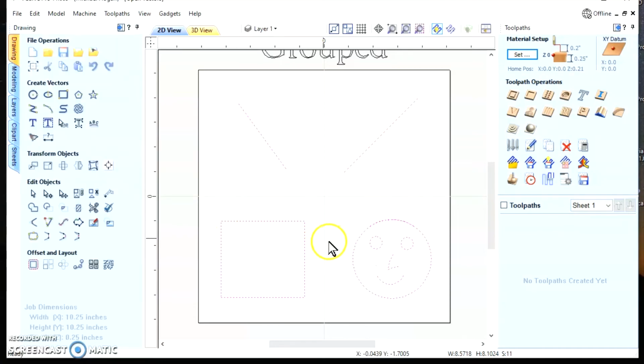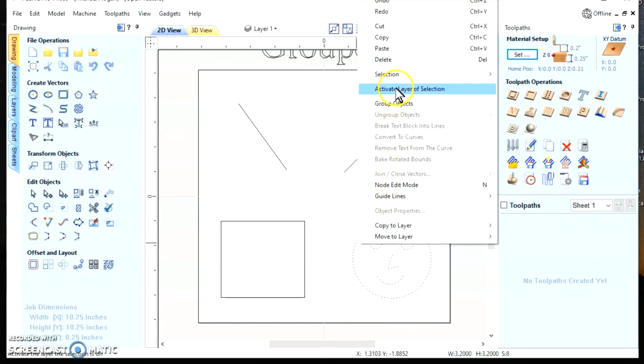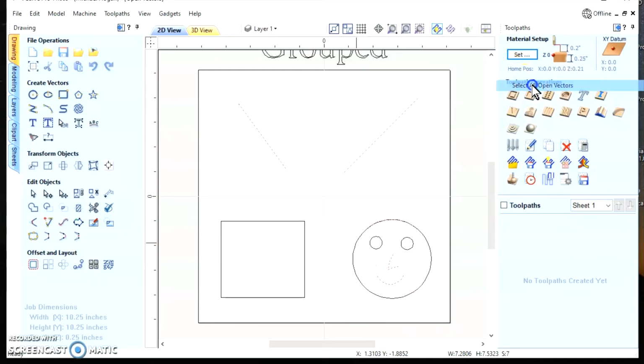But now I know what my open vectors are, so I can highlight the grouped area, select only the open vectors, or all open vectors. Now there are some vectors I would like to keep. I want to keep this one, this one, this one, this one, and this one, but I want to get rid of that stray vector, so I hit delete.